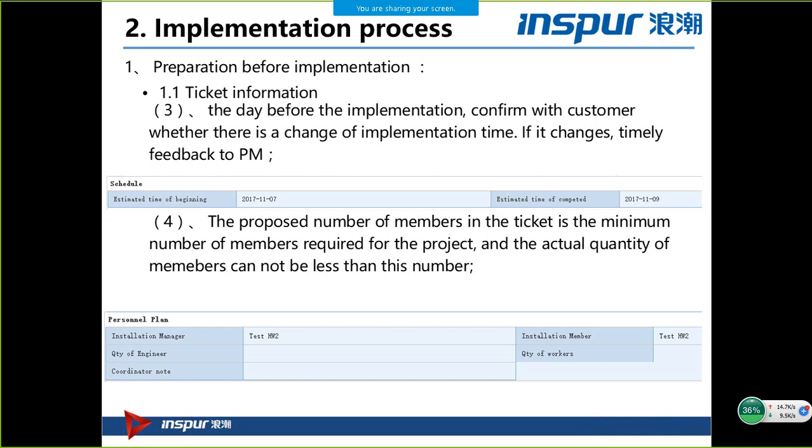So for example, our coordinator will dispatch this ticket to your coordinator, and your coordinator will dispatch this ticket to the installation manager. For example, this time is Michael or Amit.